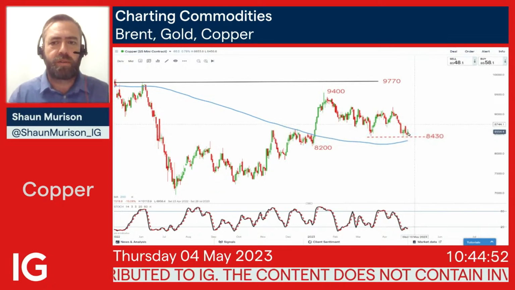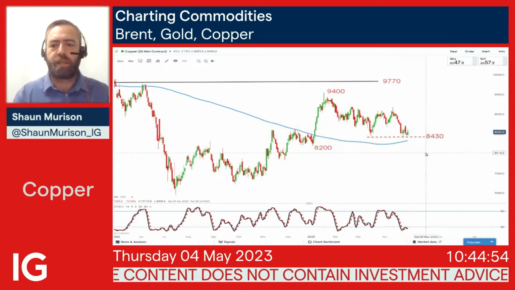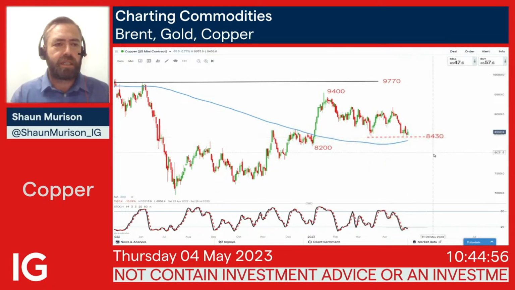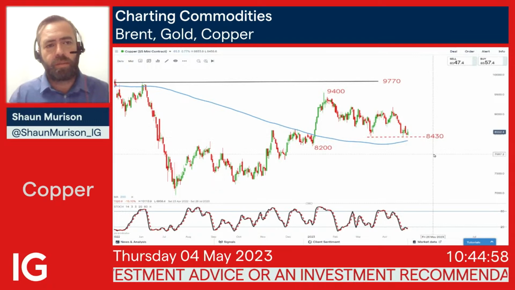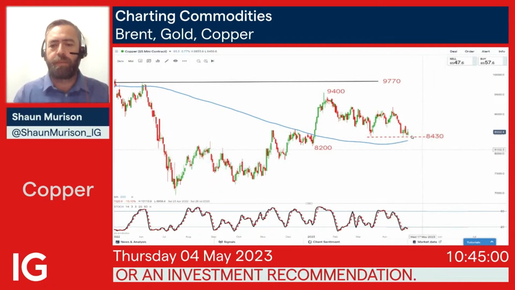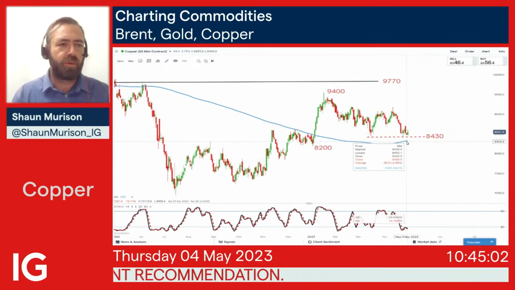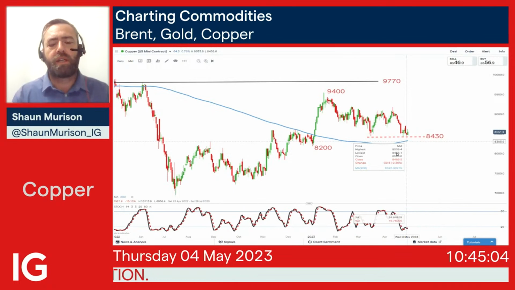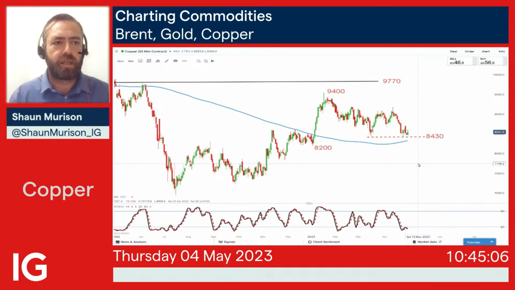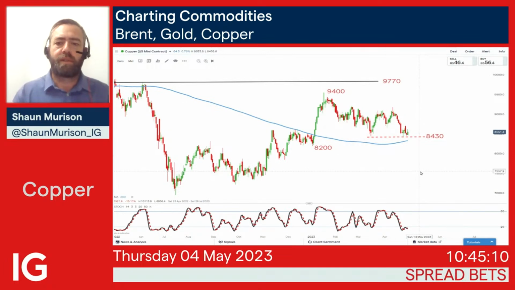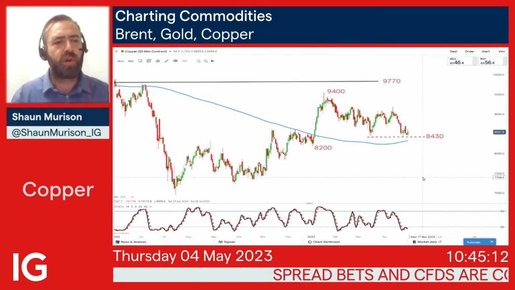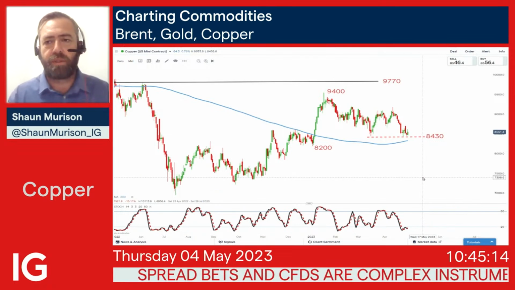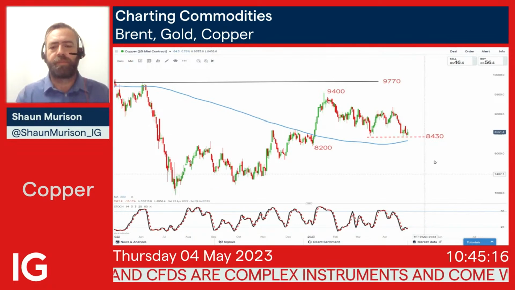So we are looking for a bit of a bounce, a bit of a range trade in copper, using a close below that 8,430 as a possible stop loss indication for that. If we do start trading below this 200-day simple moving average, which is the blue line on our chart, we'd consider this slight upside bias now on copper to have failed, and we'd confirm a bit more of a range-bound price environment.